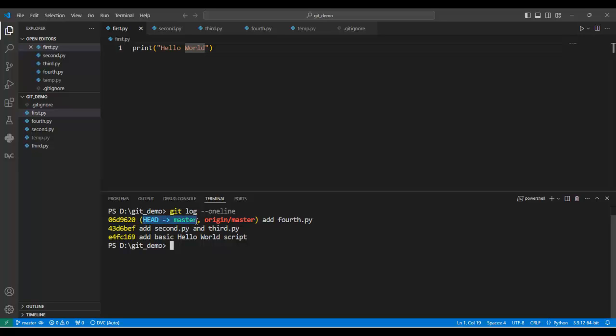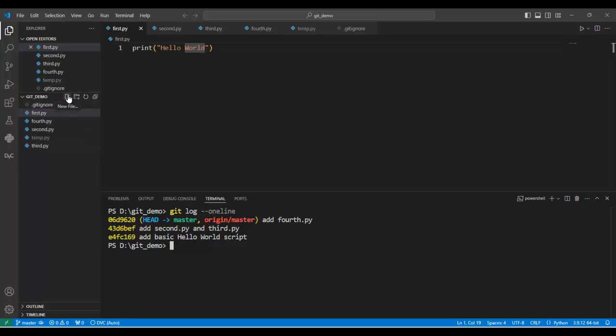Consider this as local, and this is for remote. Currently both are at the same location. This means your local master branch is in sync with the remote origin master on GitHub. We can say our local repository is up to date with the remote repository and includes the latest changes, because HEAD is pointing at the same location.